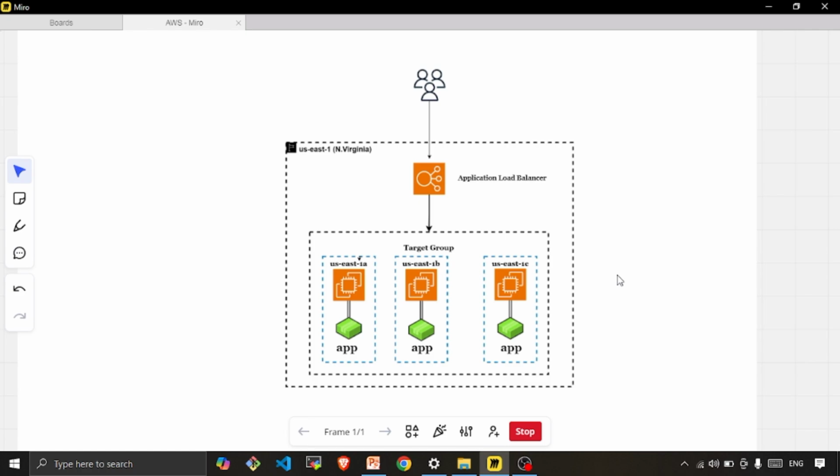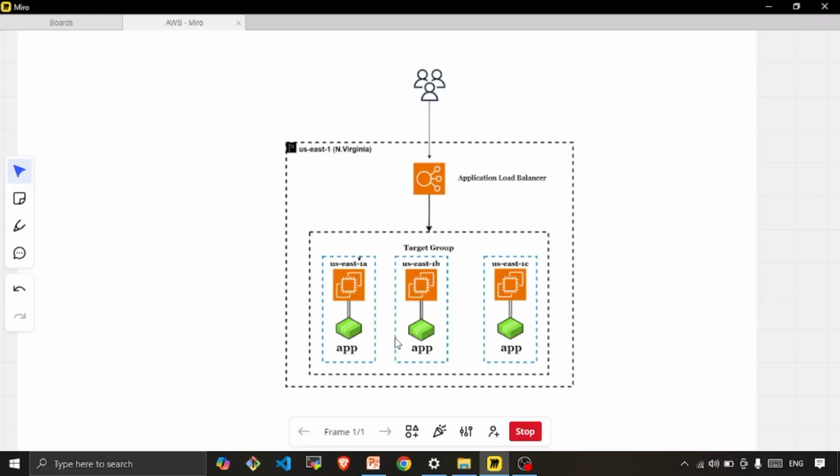Now I will explain how we can achieve scalability in this architecture. Let's assume we are having a peak load and many users are trying to access our application and we want to introduce one more EC2 instance behind the load balancer. We can go to the AWS console and create a new EC2 instance and add it to our target group. Once that EC2 instance is added, we will have 4 EC2 instances behind our target group and the application load balancer will try to reroute the traffic to any one of the 4 EC2 instances which are available inside our target group. Thereby, we can achieve horizontal scalability.